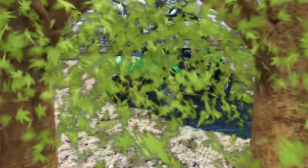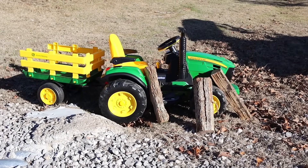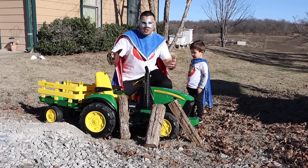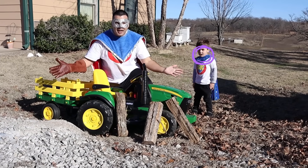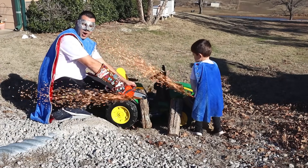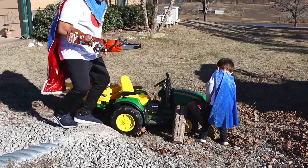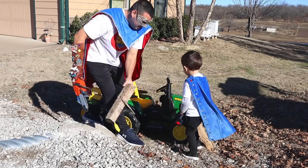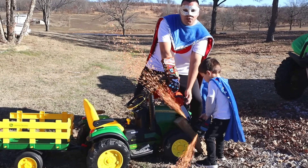Go full speed! Look, there it is! What is on the tractor? Whoa! Uh-oh! The woods trapped the truck! Oh no, what are we going to do, Super Kid? I can't go! Let's use our chainsaws to free the tractor! You're almost there, keep going! All right, we got that one! We got it! Last one — get that last one! All right, it's free!